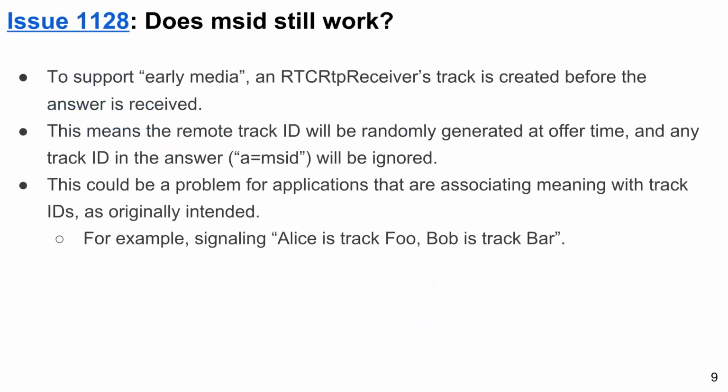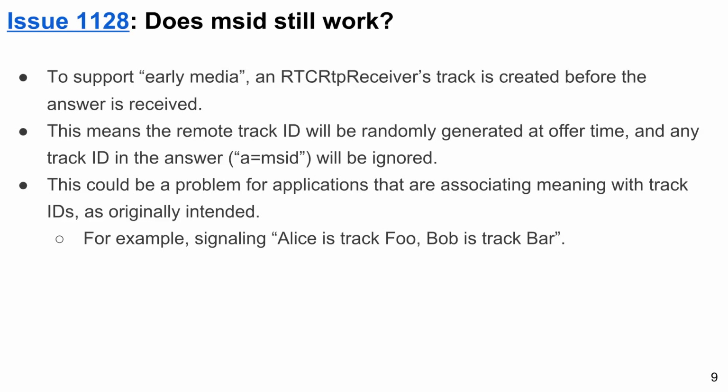All right. So we're starting with some issues related to tracks. This first issue is that due to the changes we made to support early media, meaning receiving media before an answer is received, an RTP receiver along with the media stream track is created at offer time rather than answer time, and that track ID can't change after creation, which would mess things up. So the track ID from the answer or even from remote offers a lot of the time is going to end up ignored, and the track will just end up with a generated ID that was determined when you call addTrack or addTransceiver.